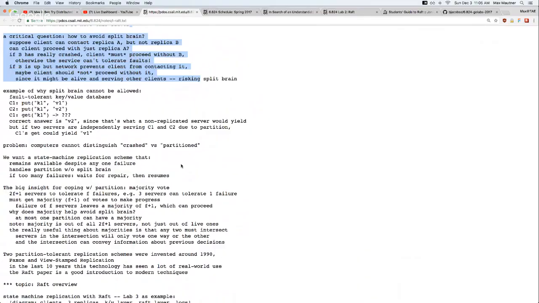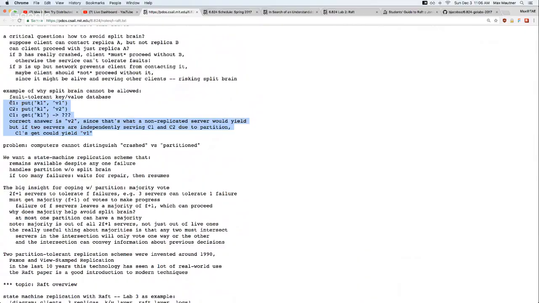Yeah, it's like the bank. If you're a bank, you're managing bank accounts. Here's an example. Split brain cannot be allowed, fault tolerant. So C1 means client 1, and client 2.